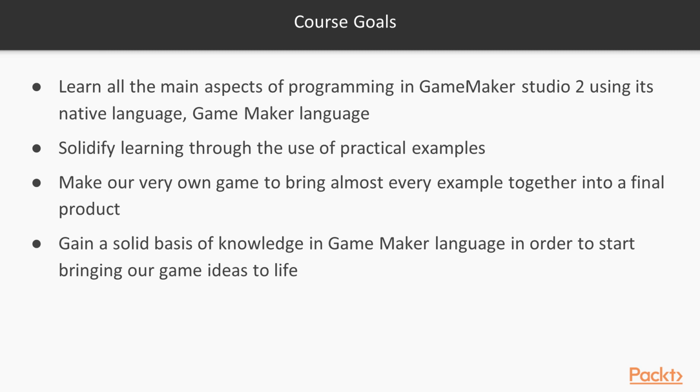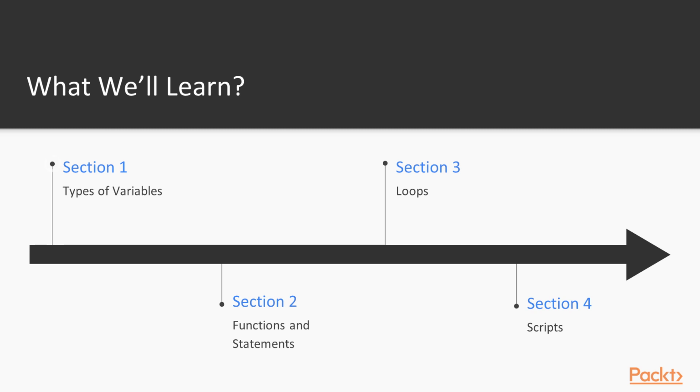The course bases its entirety on programming using GML and assumes at least a basic existing knowledge of the GameMaker Studio 2 interface. To start with, in Section 1, we'll learn about variables in GML. From there we move on to Section 2, where we'll learn about functions and statements. Next, we'll look at loops in Section 3 and learn why they're so powerful and useful when it comes to repetitive code processes. After that, we'll move on to Section 4 and check out scripts, a super powerful tool in GameMaker for programming.